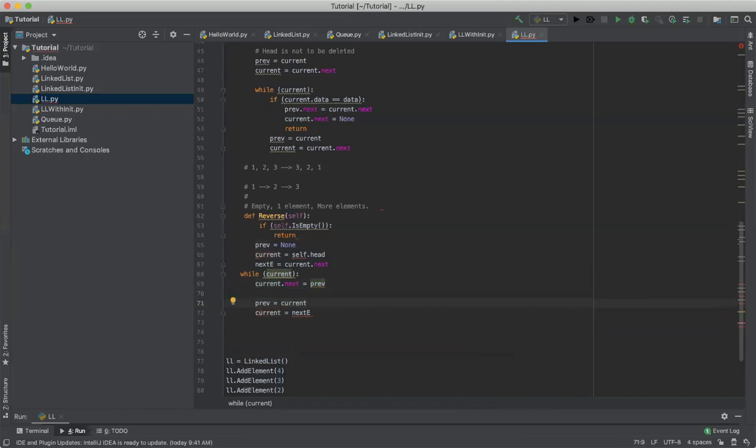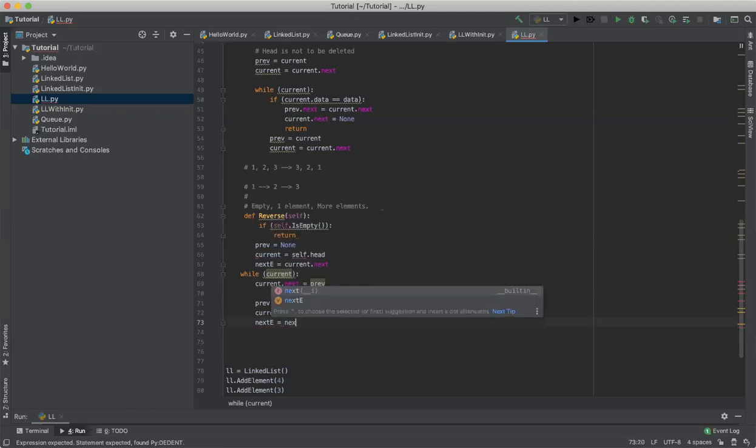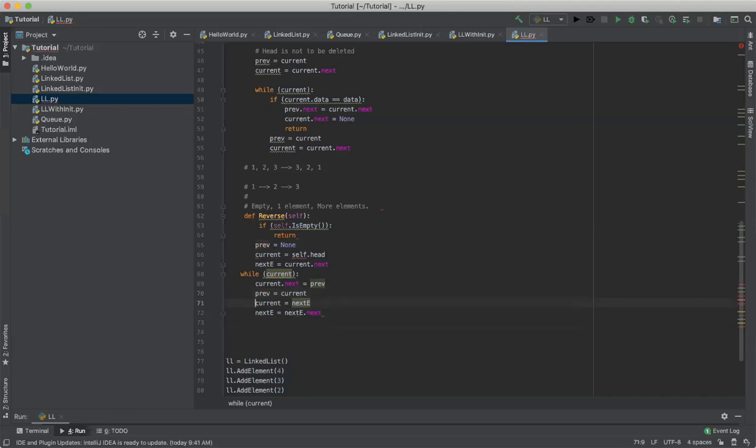So we first update the previous. Let's say we are in just this condition, and we'll worry about the head and the tail conditions later. Previous was 1, so previous has to go to 2. So previous becomes 2, current was 2, and then current has to go to 3. So current becomes 3. And next element was essentially 3, so next element has to be next element's next. I think next element probably is not even needed here. You can just bypass, but we're keeping it for our own understanding and ensuring that we don't make a mistake, right?